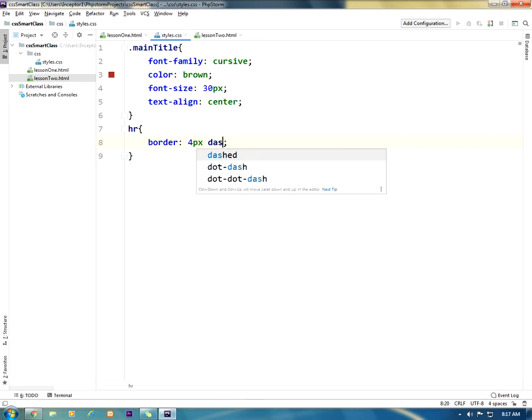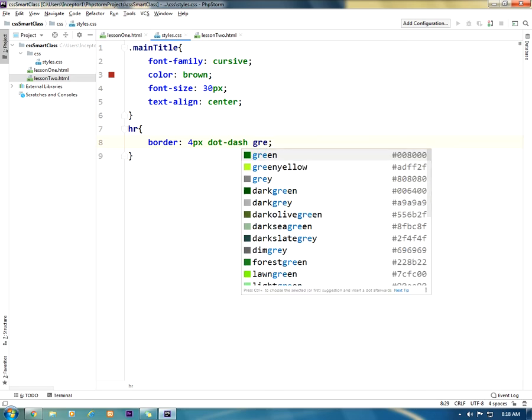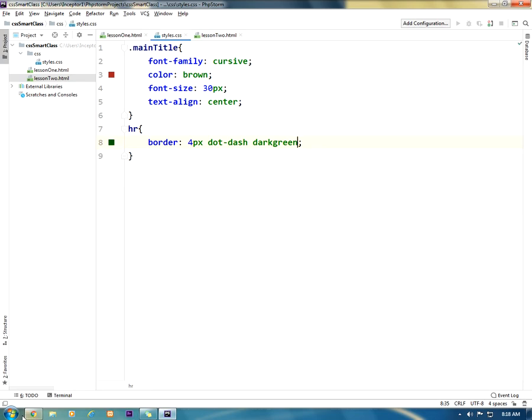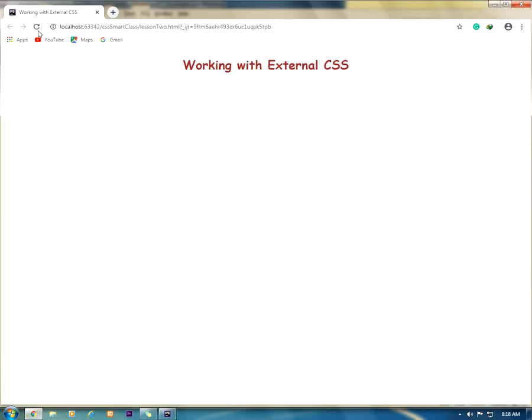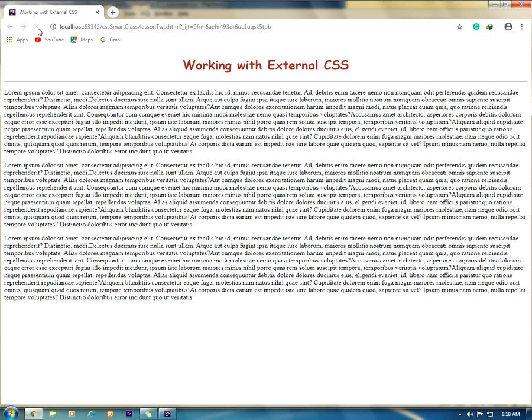We can say dashed, or we can say dot dash, and then maybe you can say green. Let's say we can use dark green. So if I come and refresh my page here, you can see that it will have that.